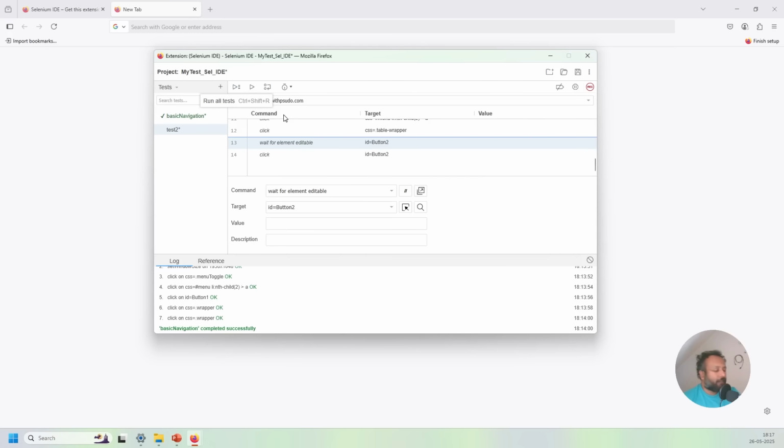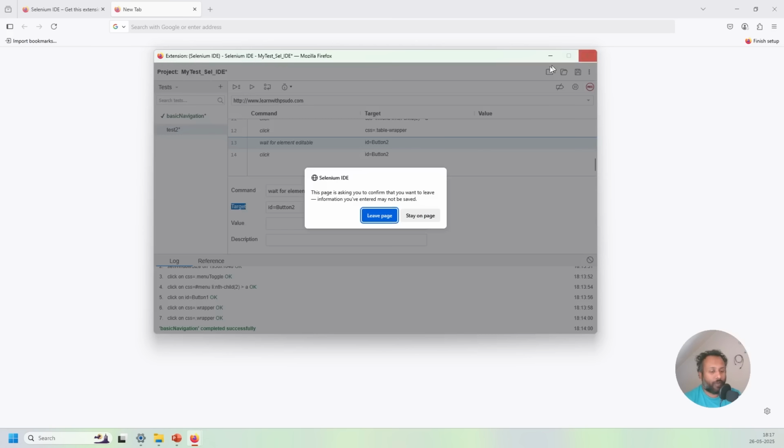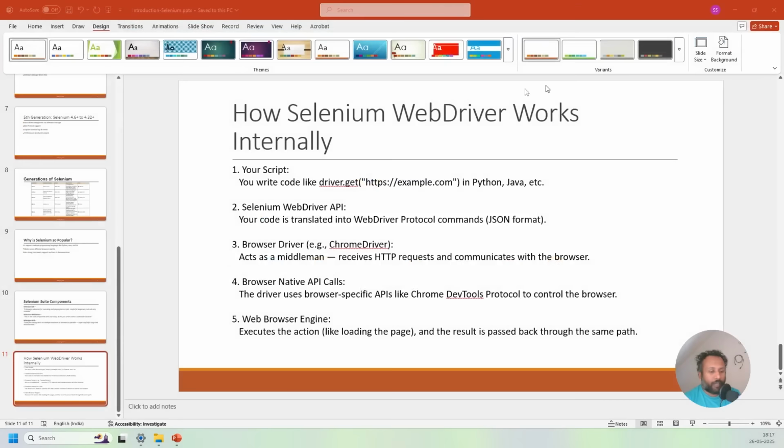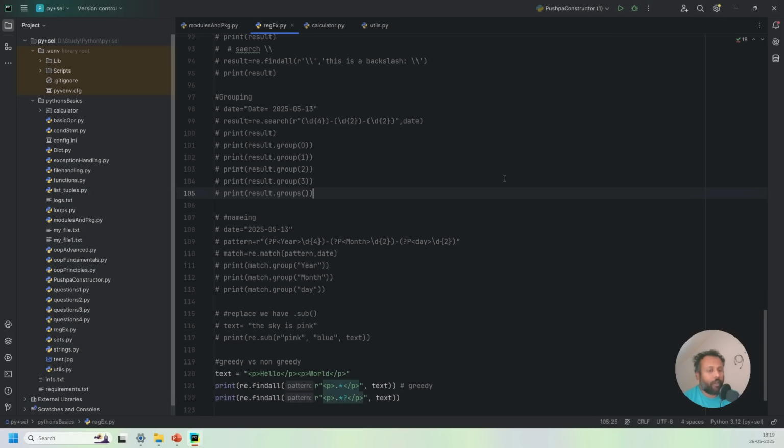So this is a very basic IDE exploration, and we are not going to use this hereafter. This was just for a reference to understand, or if you want to make a very basic script that does a record and playback, you can come to IDE and achieve that. Having said that, we are going to move on to our scripting. And to do that, let's open our PyCharm. All right, so our PyCharm is up now.